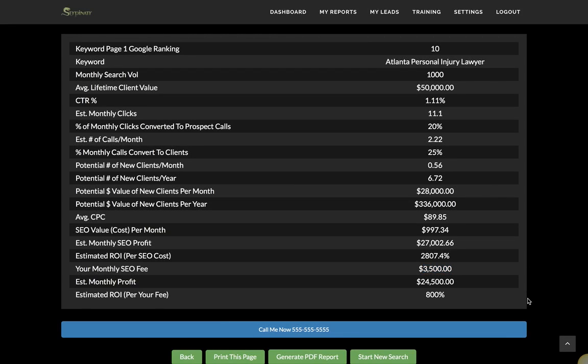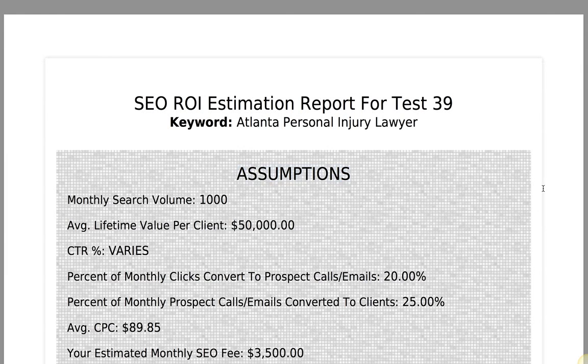Now, like I said, there's 2 places you can generate your PDF reports. The first one's here. Actually, I don't recommend it unless you just want to print something out for yourself real quick. You can print this page. I don't recommend it because you use a lot of ink, but you can generate a PDF report here. This is probably something I'd use for my own files or something I just want real quick to use myself. I probably wouldn't hand this one out.